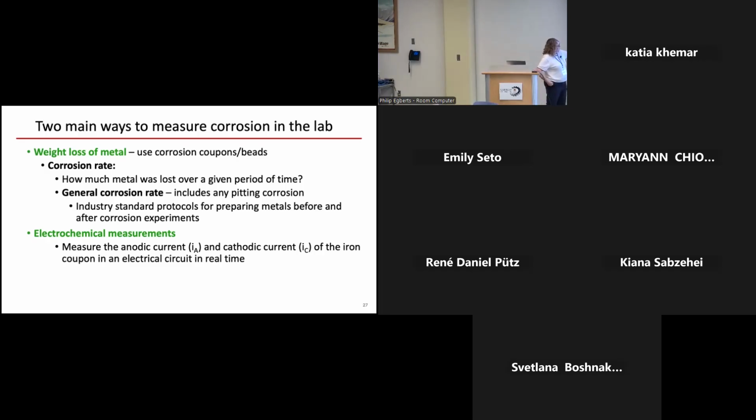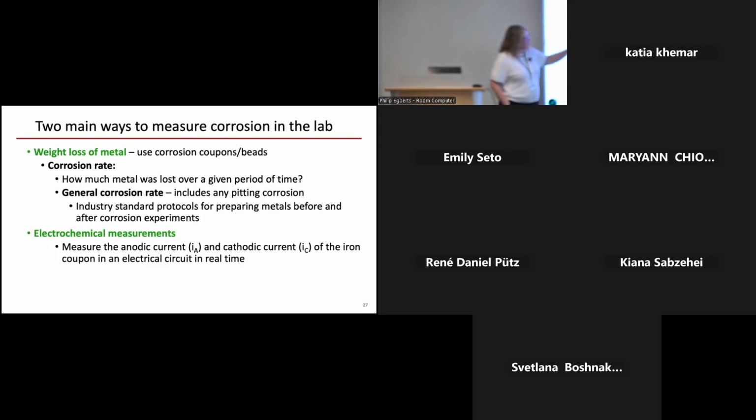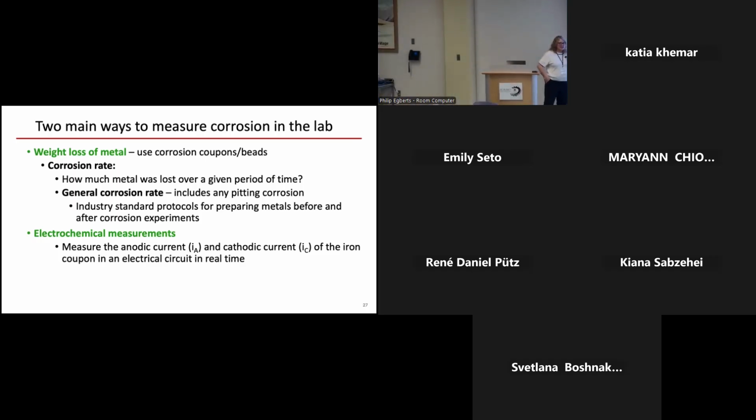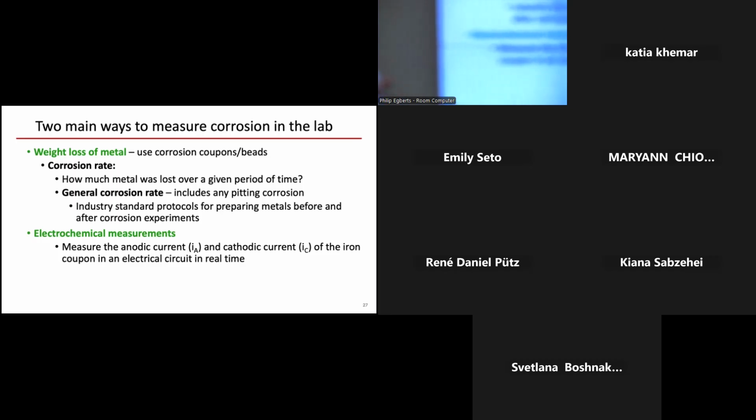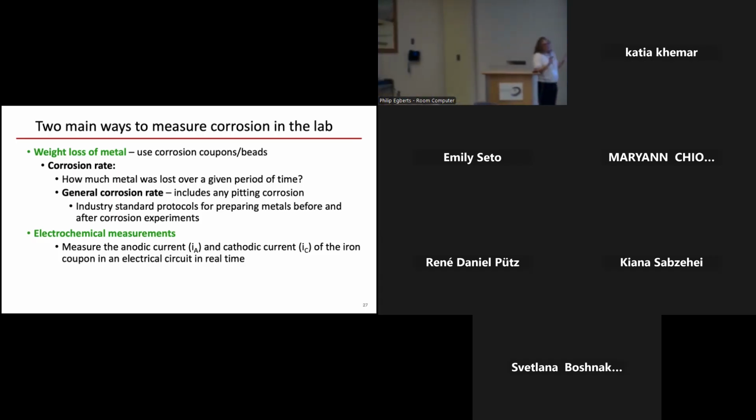And then you can certainly do electrochemical measurements. I'm going to leave this alone because I know very little about it, but you can definitely do some electrochemistry measurements. Yolanda's lab is doing that quite a bit. And I will embarrass myself if I try to talk about it. But anyways, that's definitely another way that you can measure corrosion. It might be a little more challenging with complex samples, but I think you can still probably do that. If you want to know if a certain mixed culture or mixed sample is also corrosive, you can use these electrochemical measurements. In my lab, we're not very sophisticated, so we just look at the weight loss of the metal.